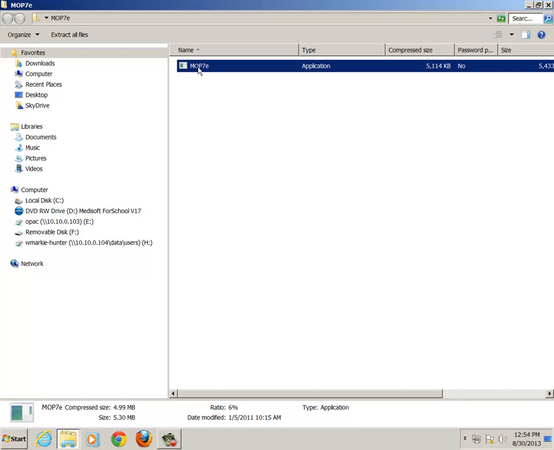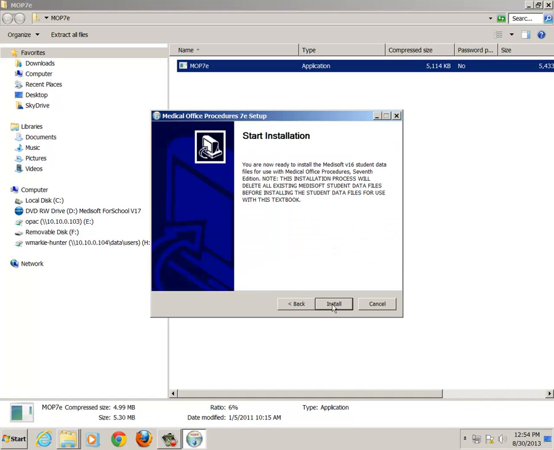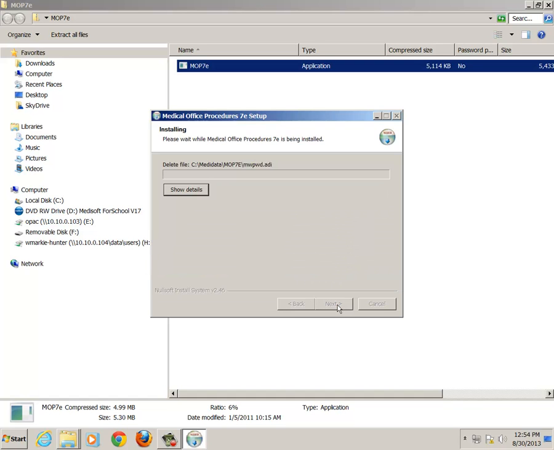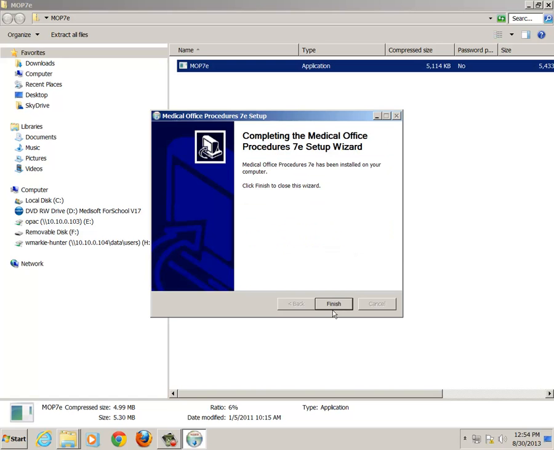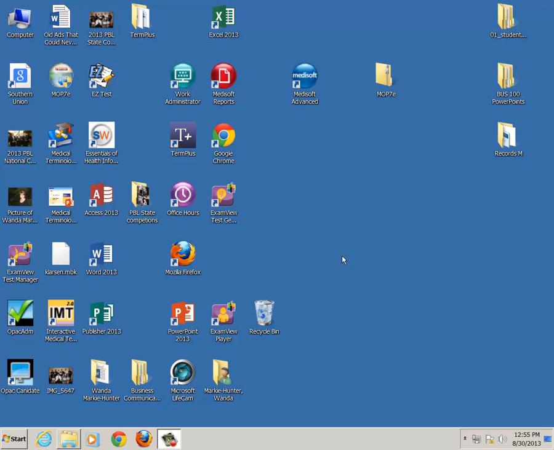Yours may not say this. And then you will agree to the license agreement and just simply click install and then finish, and that's all there is to unzipping your student data. Okay? And we'll learn a little bit later on what we need to do after this.